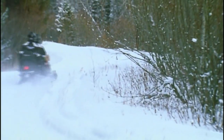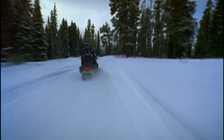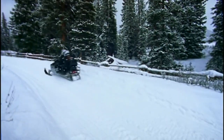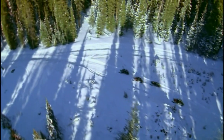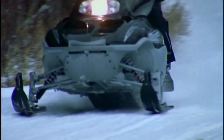Most popular snowmobiling in this area is touring. This county has over 3,000 miles of groomed trails, but you can also access Maine trails from here. You can also access Vermont trails. The total network between the three states is over 12,000 miles. You could be in Quebec in 2.5 hours from here, and Quebec has almost 30,000 miles of trails.